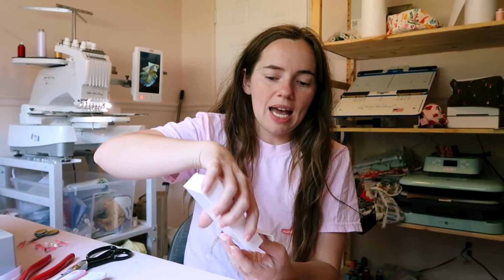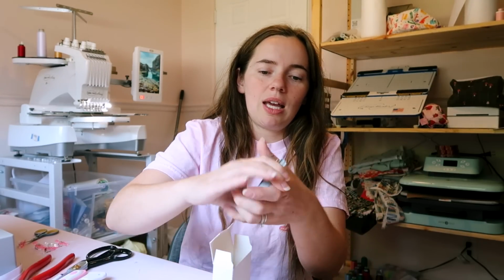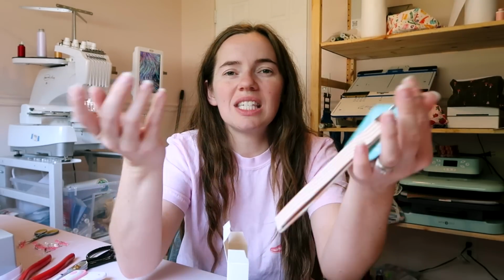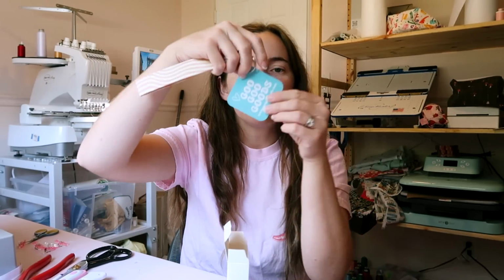But I love that. I think that's so cute. I definitely ordered a ton because I have 6 boxes and they come with all those. And I thought the square was really, really cute. Mostly because sometimes when I had my old business cards as hang tags, it just seemed like too much, too long. But I feel like that's really, really cute. This might even be too much. Maybe even smaller than that would be fine. But I think this is 2.5 by 2.5 actually. But I love that. I think that's really, really cute.